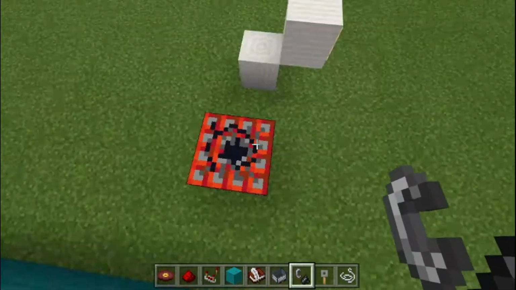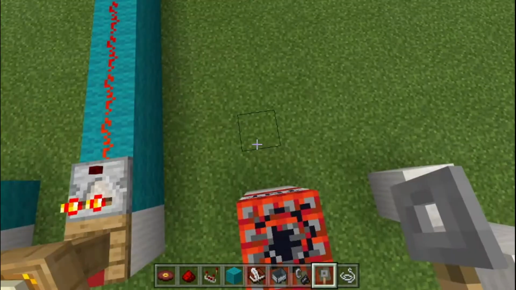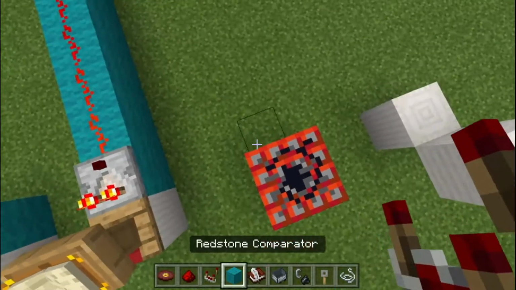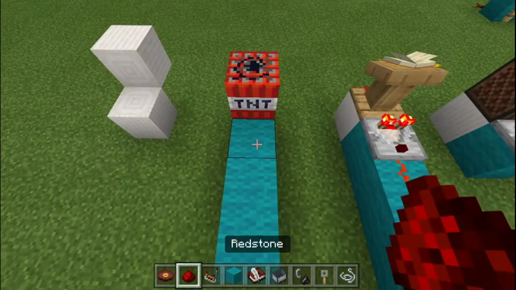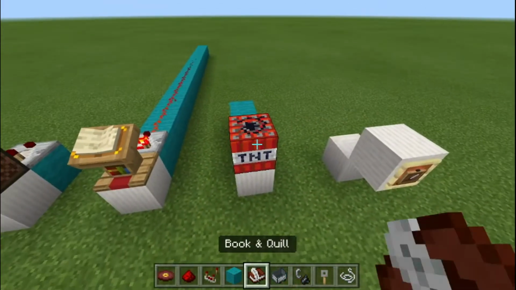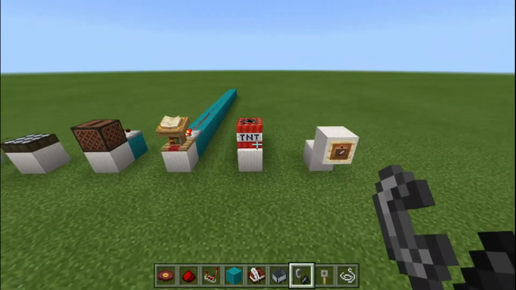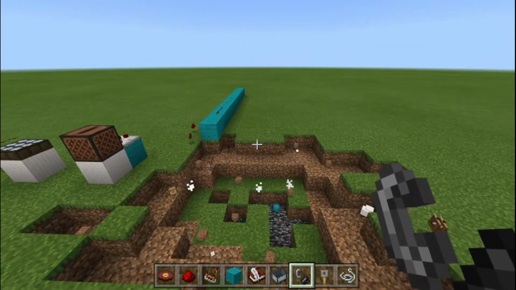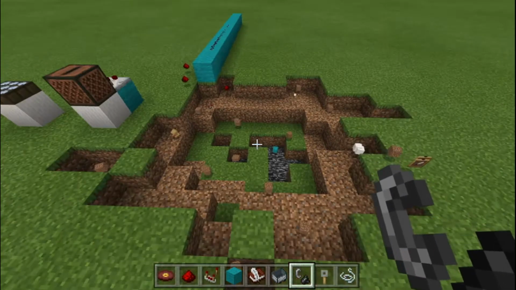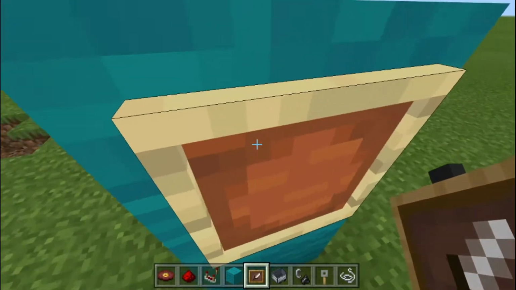Oh boy, now we have an interesting one. We have ourselves TNT, the most explosive thing in the whole world. TNT is a redstone component which just blows up if you give it any kind of redstone power, or you just power it with a flint and steel. It has 40 ticks of fuse time, which is 2 seconds in real life time. I really didn't need to do that. Okay, moving on.